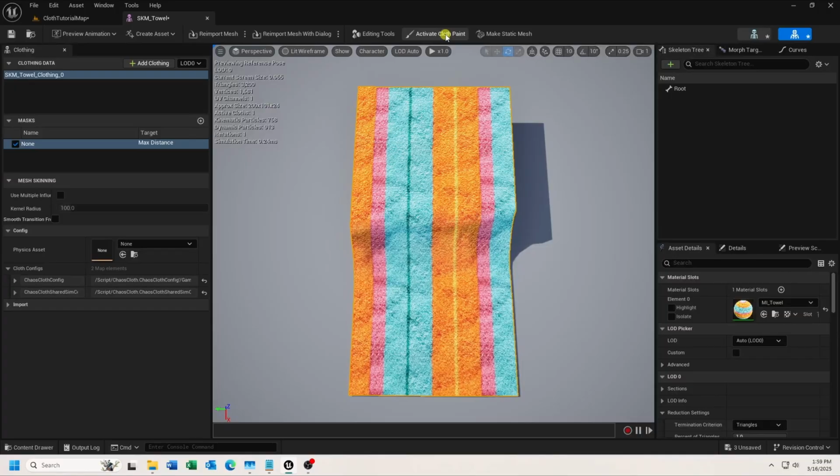Some other points about painting that I want to mention. If you want to repaint with a different paint value, you don't have to first repaint with a value of 0, then paint again with your new value. I just prefer starting with the pink shading so I don't miss any areas when I repaint. Also, the painted sections are not always just white, but can show as shades from black to white, which represent different paint values being applied to those areas. You'll see this if you use the gradient brush, where the darker areas will simulate less than those closer to white. Before we continue, let's repaint our mesh so it simulates freely.